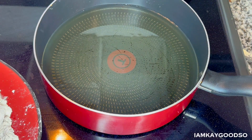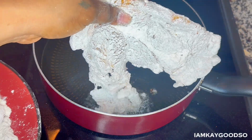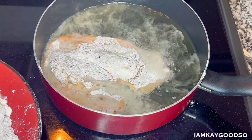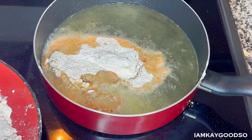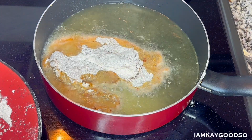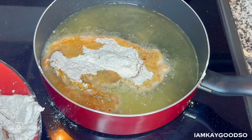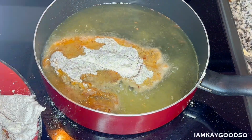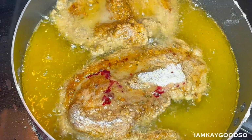Make sure your pot of oil is hot before you drop your pork chop. It should be bubbling like this. And also you can use more oil if you want to cover the pork chop. I prefer not to use too much oil. I don't like too much oil when I'm frying pork chop, unless I'm doing fried chicken. This is like a thin slice, so I don't like to use a lot of oil.